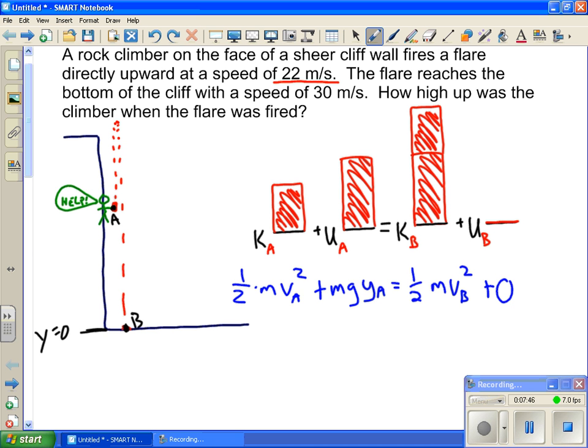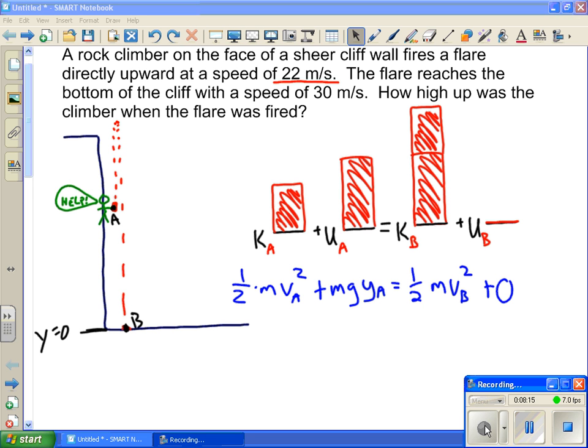And by now, you might be thinking to yourself, but wait a minute, you didn't say anything about the mass. I didn't write anything about the mass of the flare there. And so, not knowing the mass of the flare, I don't actually know how many joules tall this bar is, how many joules tall this bar is, how many joules tall that bar is. I don't actually know a number of joules for any of these.